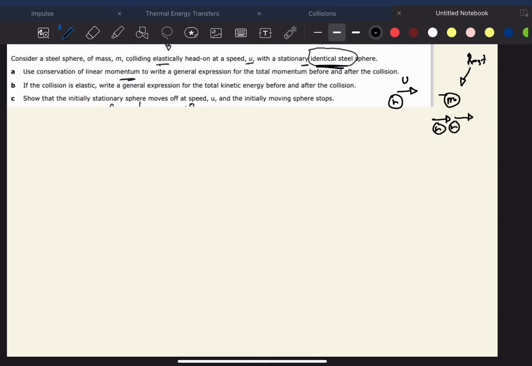And this object will have a velocity v1, and this object will have a velocity v2. Because of the problem, I still don't know what will happen to the velocities here. That is something that I will find out, but I know that they will collide. And I also know, important, that this is an elastic collision. Because this is an elastic collision, I know that energy is conserved. But I also know that these objects will not stick together.